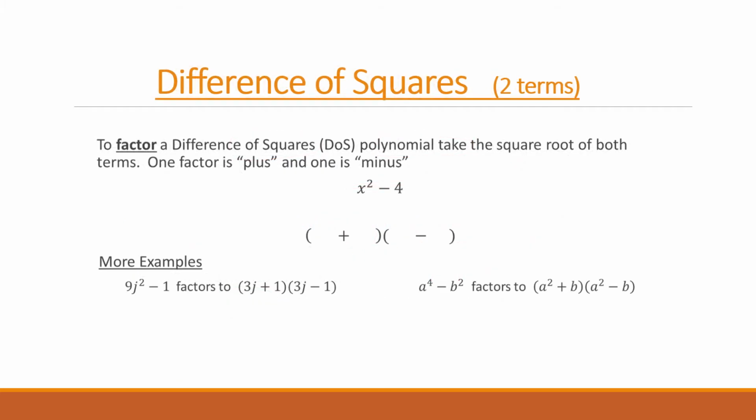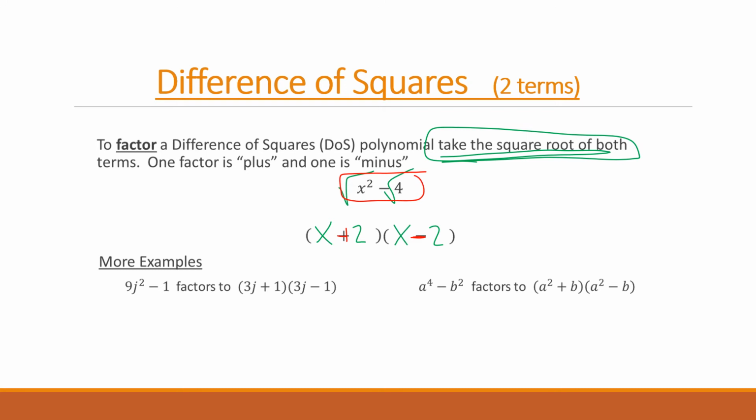Here's what we can do to simplify a difference of squares question: when we factor it, we can think of it as taking the square root of both terms. So here's what that looks like. The square root of x squared is x and x. The square root of 4 is 2 and 2. And once again, the pattern we're noticing is that one is always positive, one is always negative. If you multiply that back together, you end up with just the x squared minus 4.